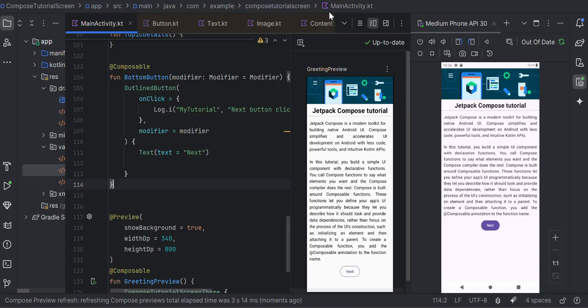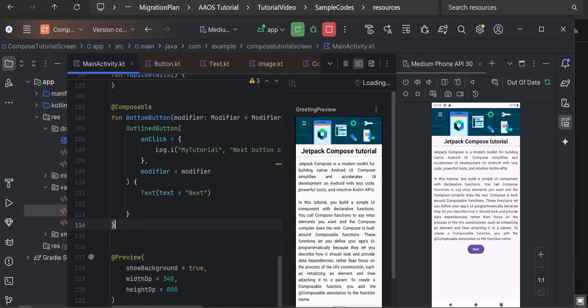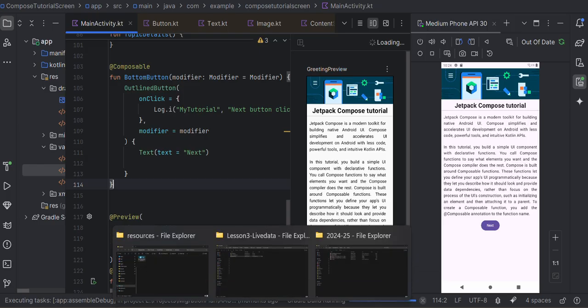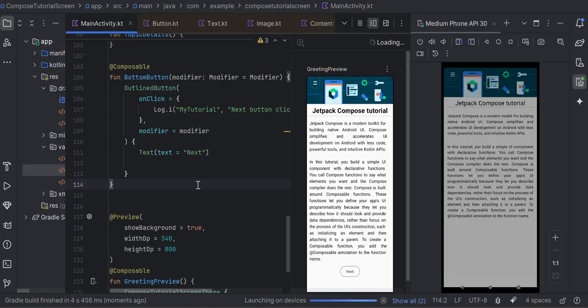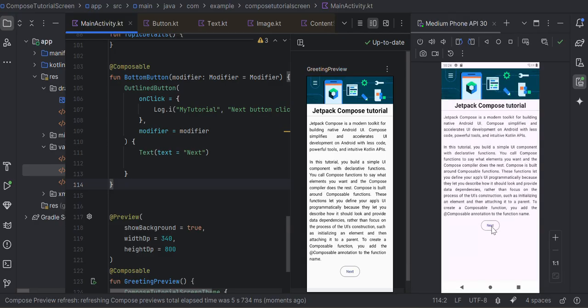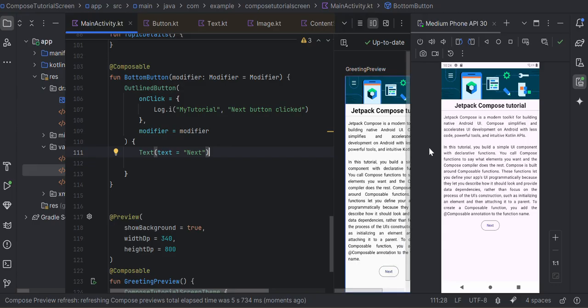If you run this application, you can see this next without any content. So we can change the content.